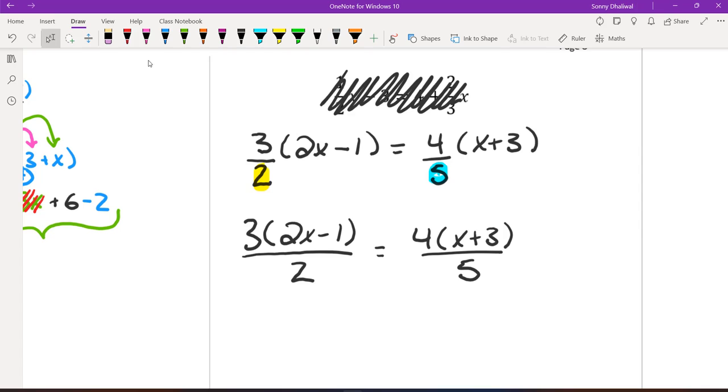All right. So now we do what we did before. Before we can get rid of the bracket, we need to get rid of the denominators. We have a 2 and a 5 sitting here. What is our common denominator? 10. So we multiply each of those fractions, each of those terms by 10. Only once. So 10 here, 10 here.